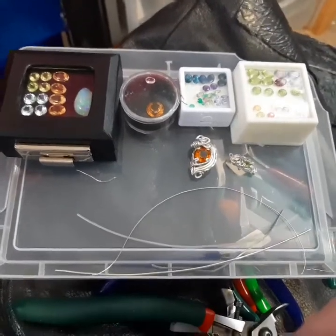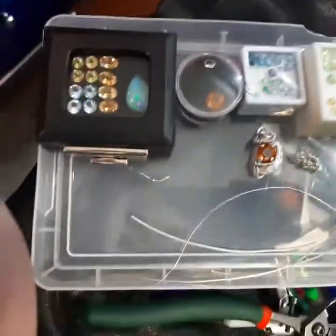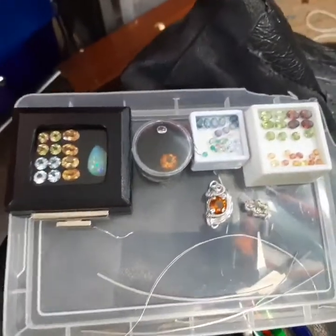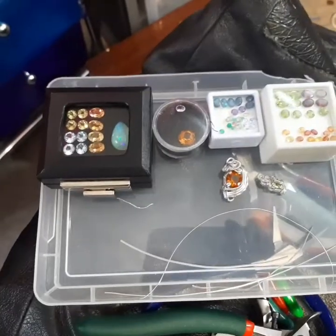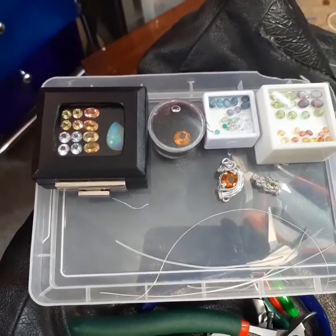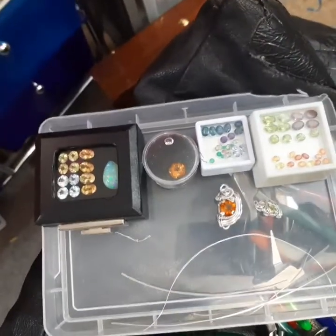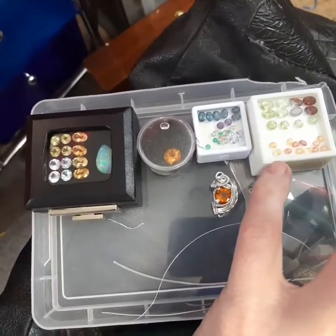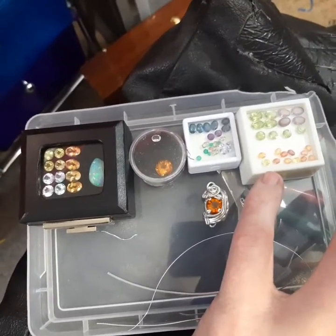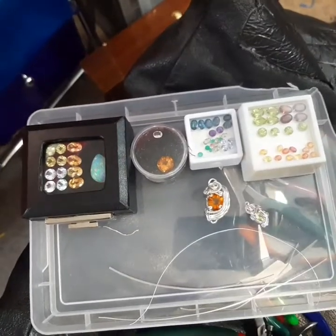Hello everyone. So this is my tray for this project, and I feel like the tray is actually a little small. I might upgrade to a bigger one. This is a complex project. I'm not 100% sure how this project is going to play out. Today I'm hoping to make a little connector piece with one of these to connect these two together.